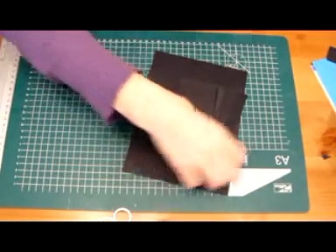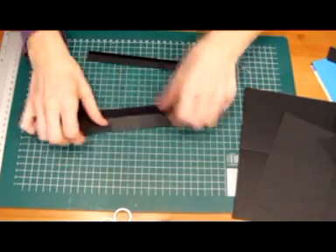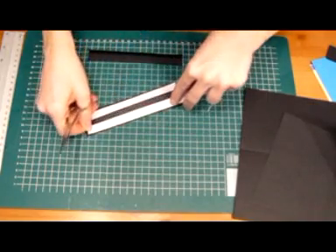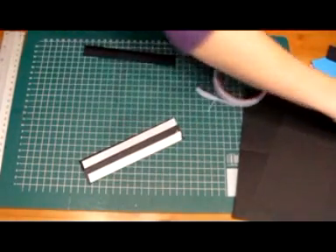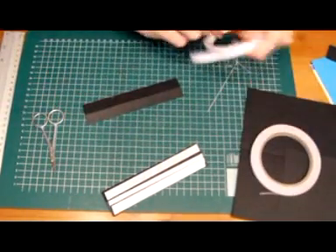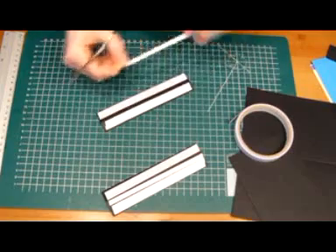Then again with your spine — your two spine pieces — just work it both ways. To both sides you'll need to tape it down: half an inch of tape, and the other one needs half an inch and then a quarter inch of tape. You can also use some wet glue on the smaller side, just as you wish, and on both sides. Then a quarter inch of tape.